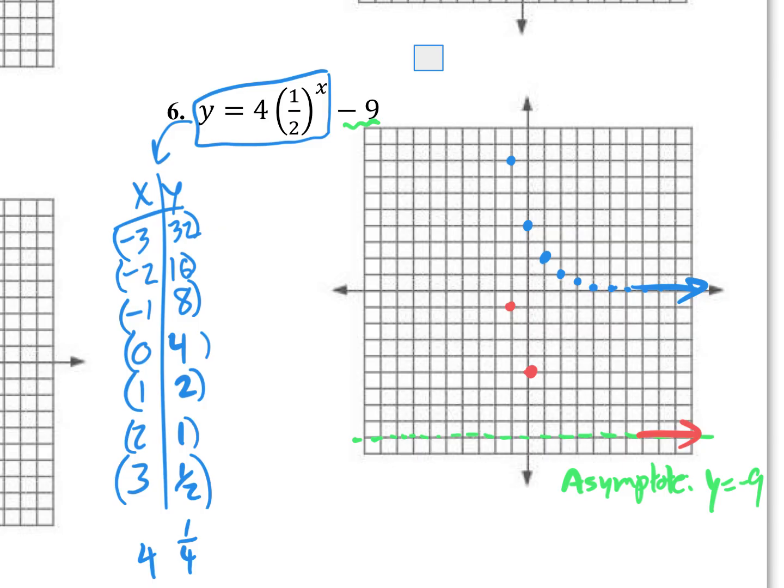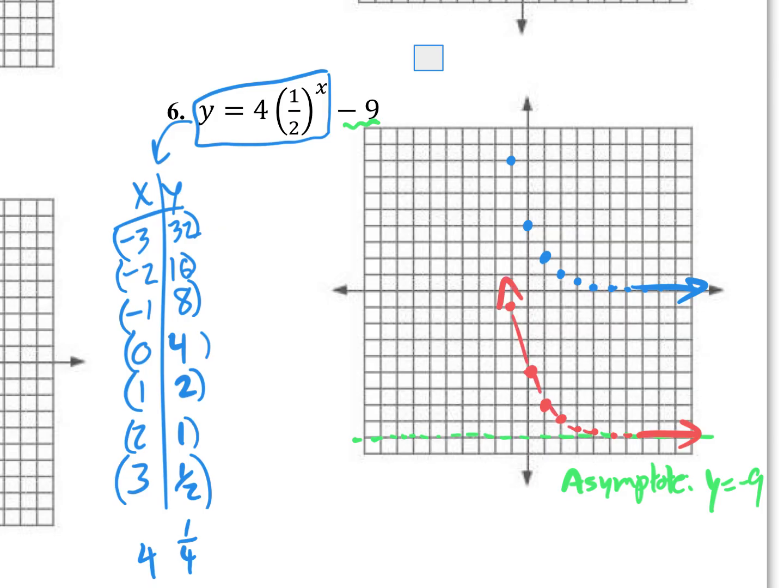And of course, if you wanted to, instead of counting 9 down, you could be like, how do I get from this one to this one? And just go 2 down, 1 to the side. So you could go 2 down, 1 to the side, and you get to that next point, which is the same thing as shifting down 1, 2, 3, 4, 5, 6, 7, 8, 9. Guys got it? And of course, from this one to this one, it's just down 1 to the side 1. So you could just go down 1 to the side 1 and put a dot right there. And then halfway, and then you know it infinitely approaches the asymptote. So here's your perfect graph in red.